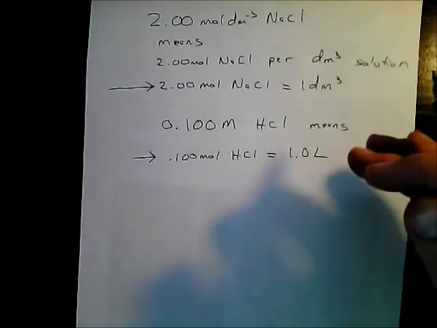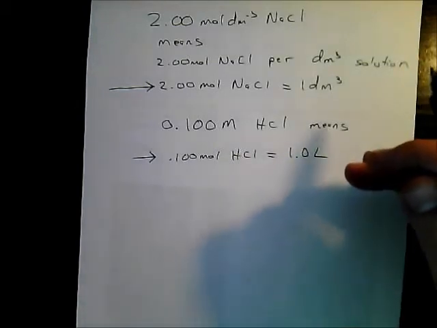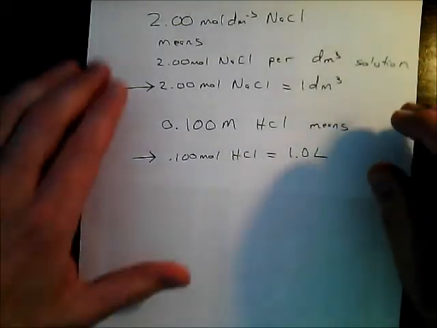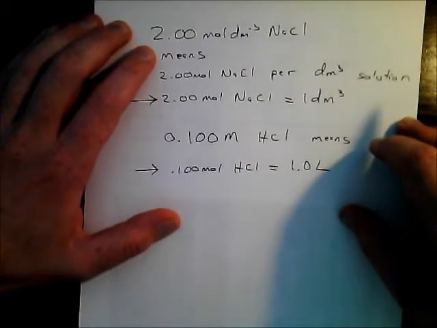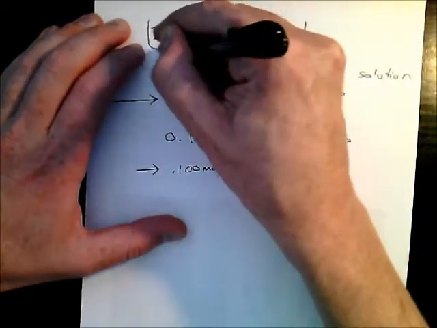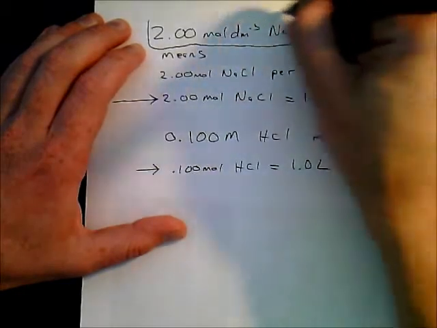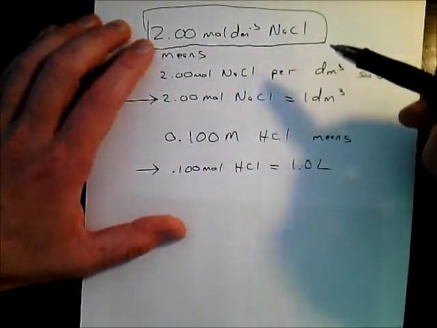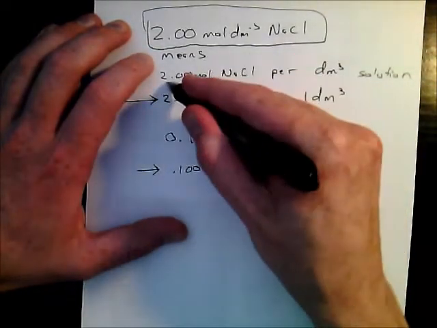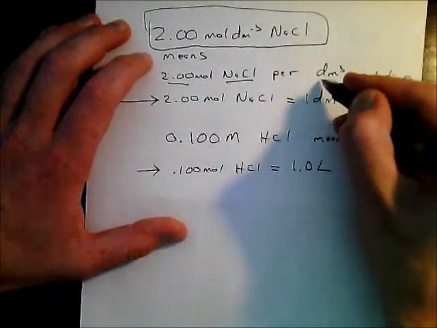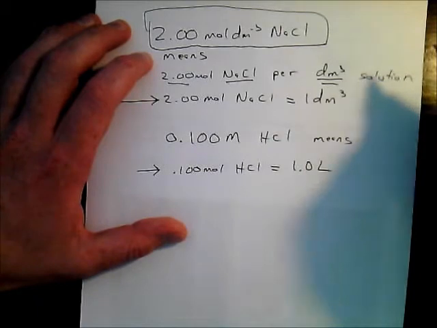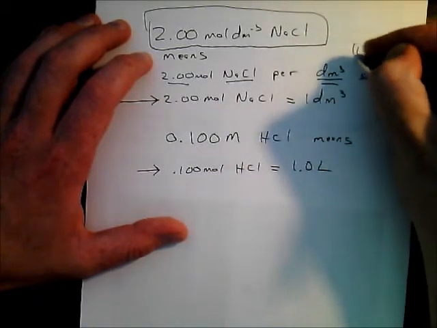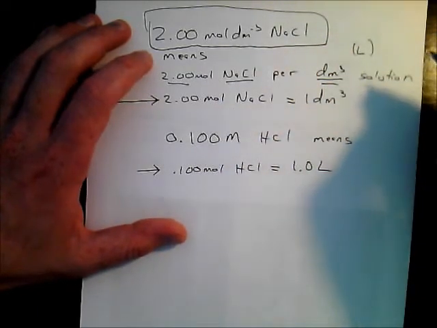Again, referencing your workbook page, it goes on to talk about an example of NaCl. So suppose we had 2 mole per cubic decimeter NaCl. So this is our solution. You know, we got that salt water I was mentioning earlier. We got a little bottle of salt water. On the label says this. Now, what does this really mean? It means there's 2 moles of NaCl in 1 cubic decimeter of solution. Remember, a cubic decimeter is the same as a liter, of course.